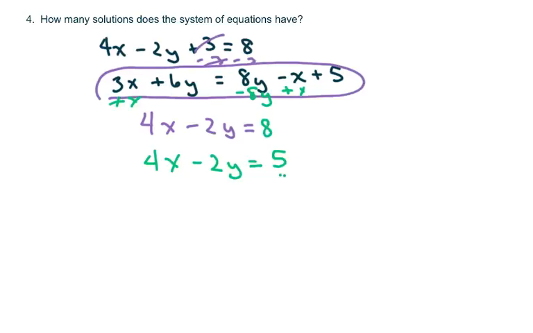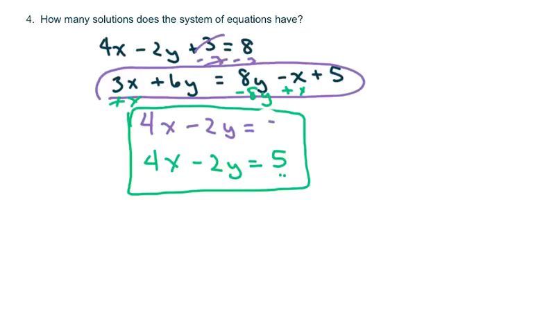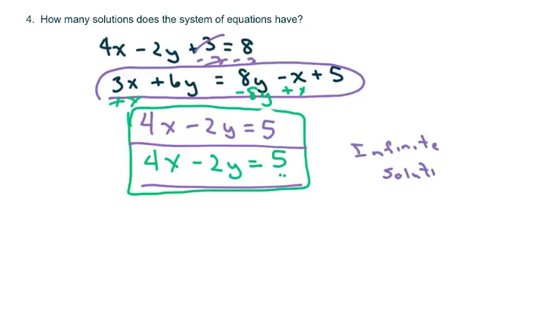And first of all, you can just tell by looking that this can't be true. So in this case, when you look at them, if this was, first of all, this was 5, sorry. If you look, these are the same equations. So I can plug anything in there, and so this is an infinite number of solutions. Infinite solutions.